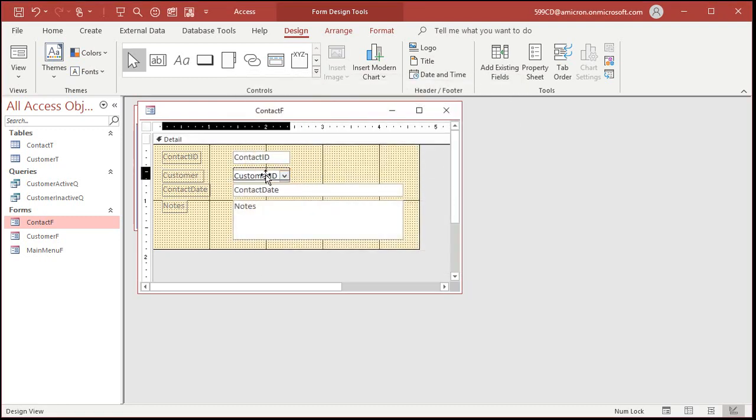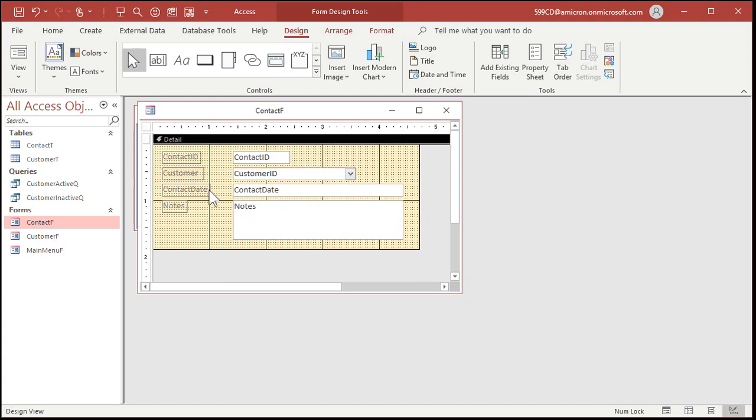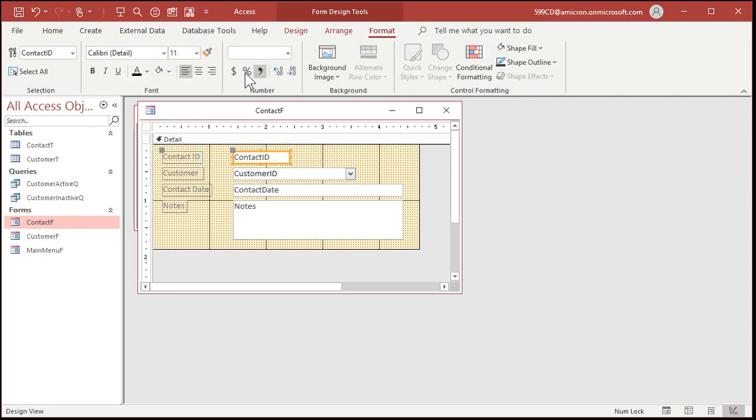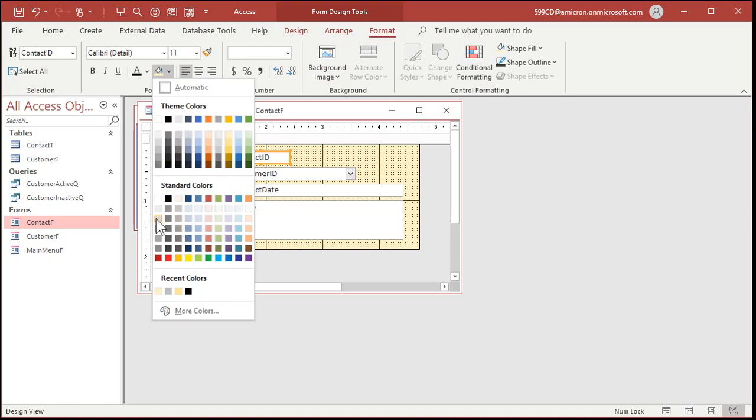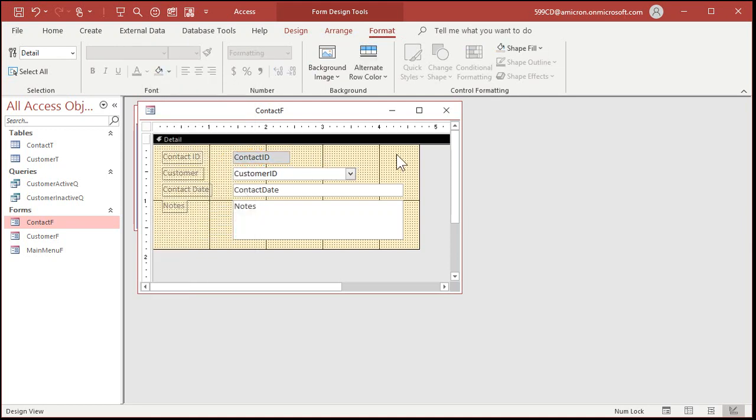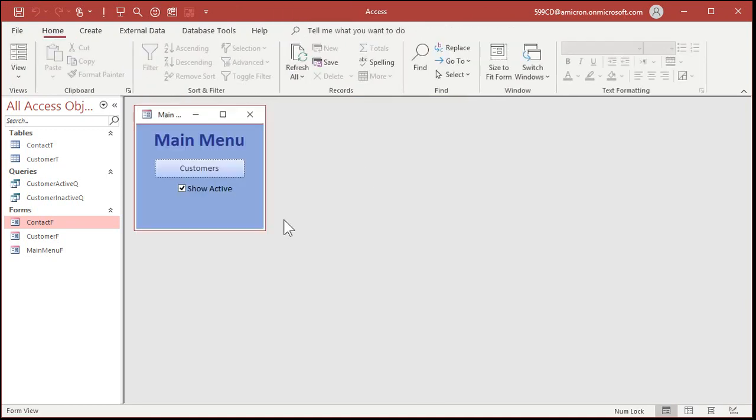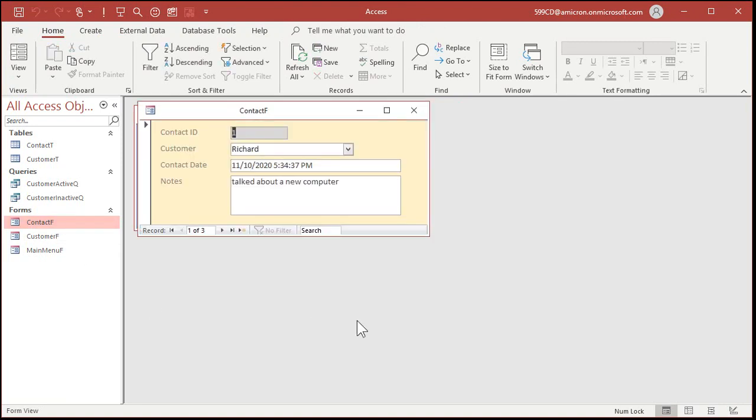And there's my combo box right there. Slide that across like that so it's a little bit bigger. Fix your labels up a little bit. Let's see here. Click on that. Click there. Maybe space that out. Contact ID. Yeah, we can make that gray because it's an auto number. I like to make the auto numbers gray. That way the users know they can't change them. And let's save that. Close it. And pop it back open again. And there we go. There's my contact form. All right. Richard, James, and Richard again. All right. Let's close that.